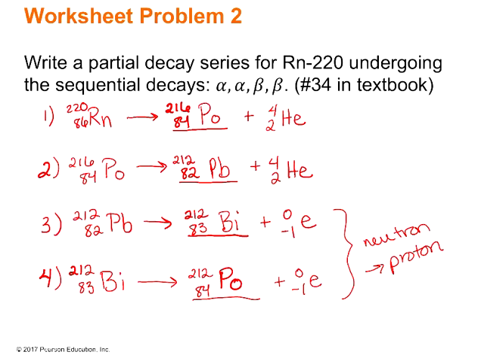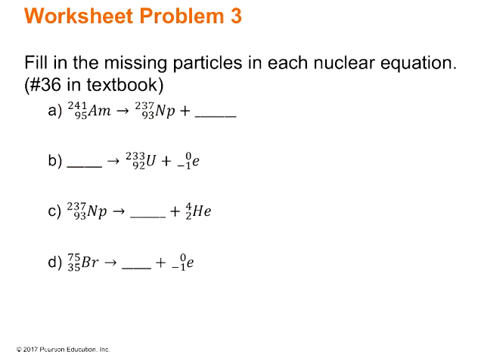Now for the next worksheet problem, problem 3, we're asked to fill in the missing particles in each nuclear equation. What's kind of nice here is that everything's already written out for us, so we don't have to go necessarily looking up as much stuff. We might just have to look up a couple of elements instead of all of the elements.